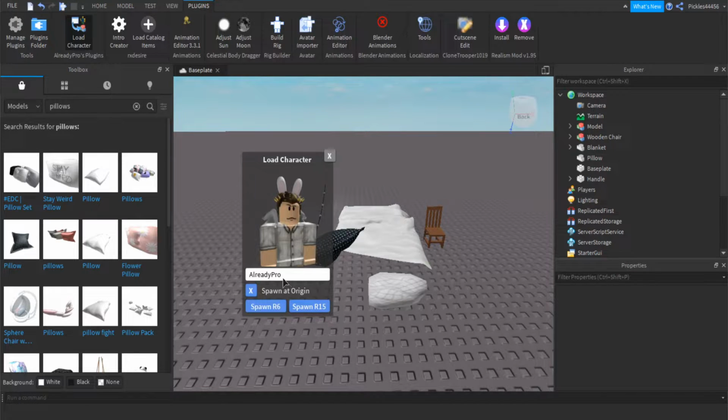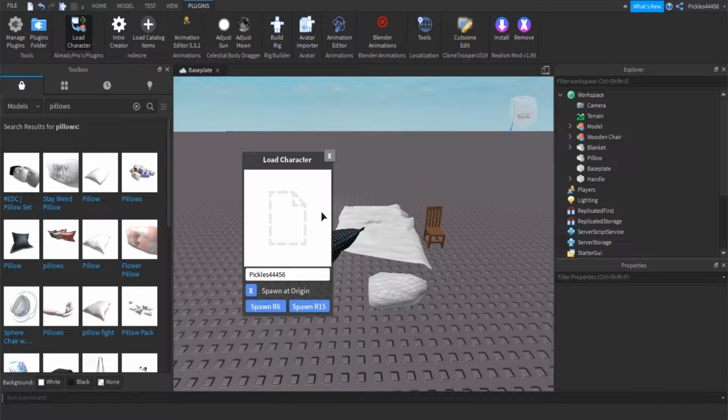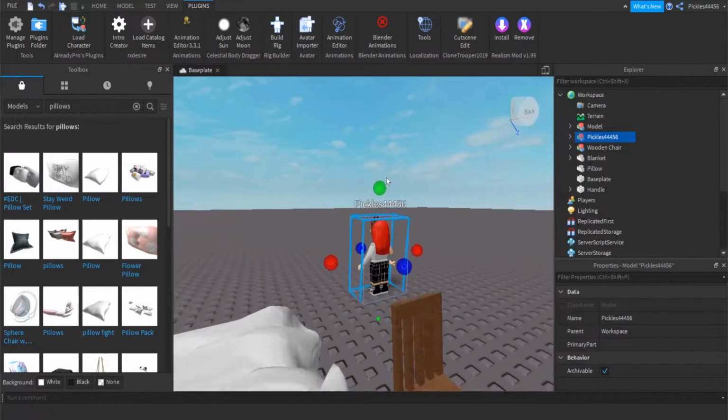We are going to be doing it the same way that we do in the GFX tutorials. Like I said at the beginning of the video, if you do not know how to make a GFX yet, I would recommend watching my beginner's tutorial first, linked in the info card in the top right corner. Also, make sure when loading your character to spawn R6 and not R15. No matter if you have a woman rig, a blocky rig, a man rig, or whatever kind of rig you have, make sure to spawn R6 or your textures will be messed up. So we are just going to click that and load in my character.